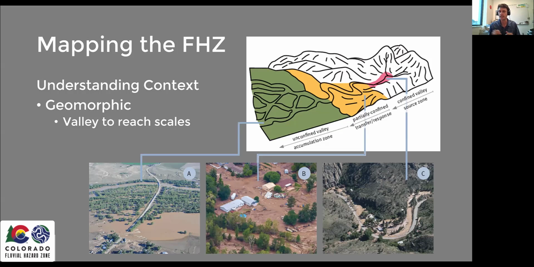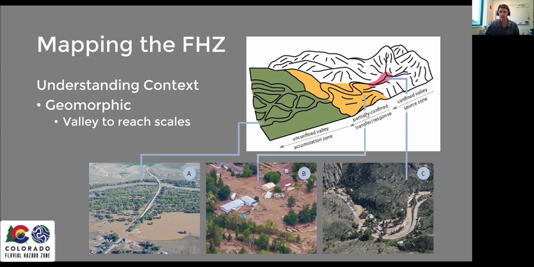At the landscape scale, we have, are you in the headwaters, are you midway in the foothills, or are you downstream, maybe on the plains, or an area that's very distal to the source of the headwaters. So that's a landscape scale. We could also think about geomorphology playing out on the reach scale as well, and even point bar to pool type of scale. Here we see that geomorphic hazards play out differently depending on where you are in the landscape.